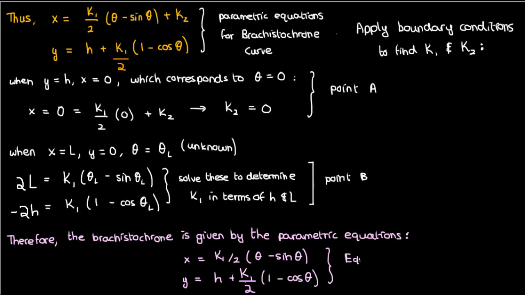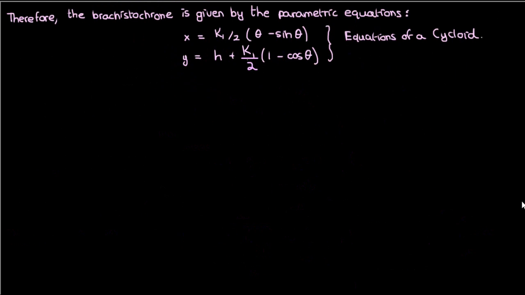Anyway, so these parametric equations that I ended up with, with my x equal to k1 over 2 times (theta minus sin theta), and my y equal to h plus k1 over 2 times (1 minus cosine theta), these parametric equations coincidentally happen to represent a cycloid. So we've shown that the function which makes the time functional stationary is a segment on a cycloid. But how do we prove that it makes the time functional minimum? How do we find the nature of the stationary function? Well, typically we used advanced techniques like the second variation, which is like the calculus of variations analog of the second derivative. But in this case I won't get too rigorous, so finding the stationary function of the time functional should be enough. We'll just say without proof that our stationary cycloid makes our time functional minimum, at least for the time being.